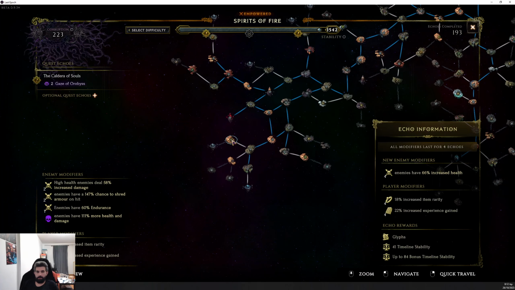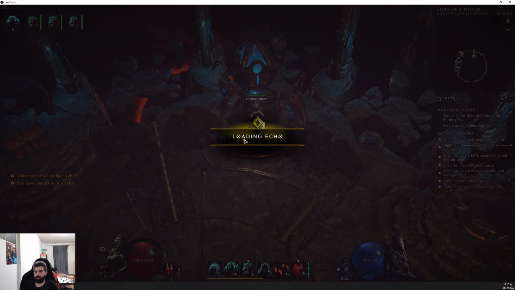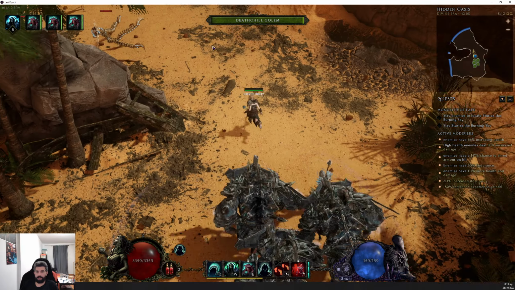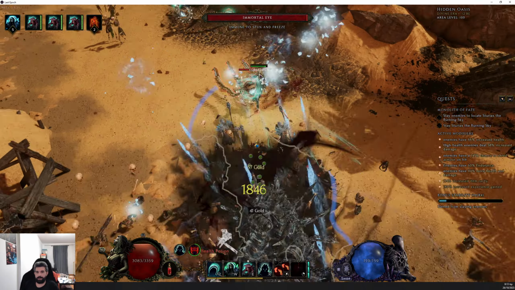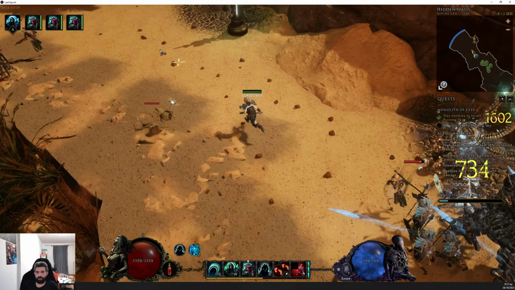Let's do an Echo first. We are 223 corruption here. Got a couple modifiers stacked as well. This is not an endgame build, but we do take advantage of some cool new mechanics and some experimentation affix. So I really like the playstyle, and it's very nice for clearing, as you can see. I used it to farm a few things here and there.